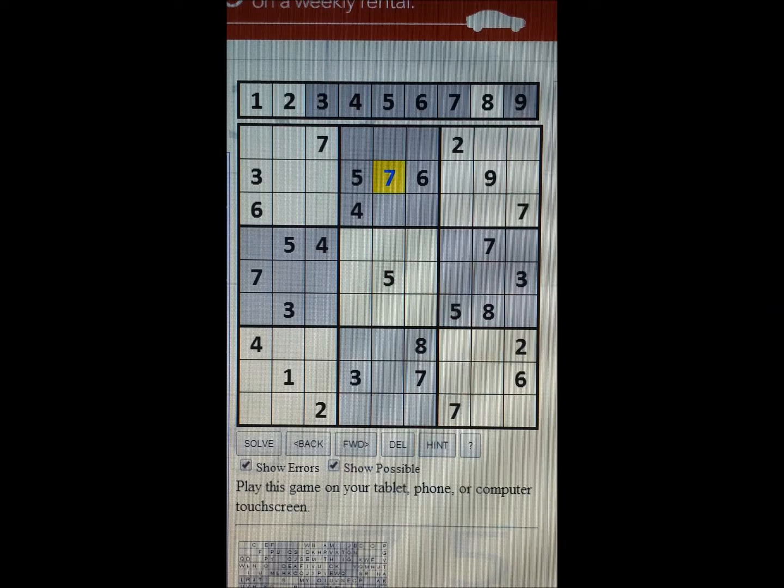Now, columns work the same way. Here's a 7 in the third column. Here's a 7 in the first column. It's in these first 3 columns I'm looking. With a 7 here and a 7 here, we know there has to be a 7 in the second column and in this group of squares here. Now, it's either this one or this one. If I look across from here, however, I can see there's already a 7 over here. So this square here has to be a 7, and I'm going to put that in.